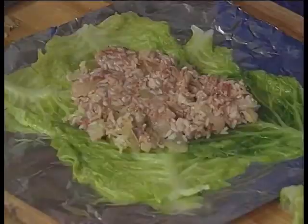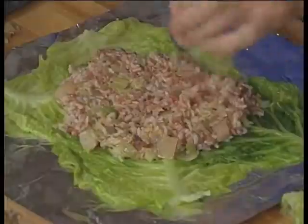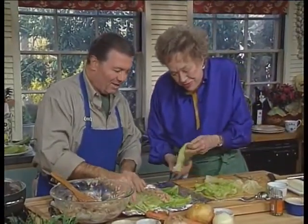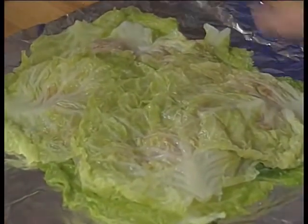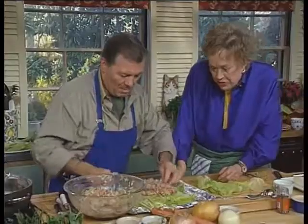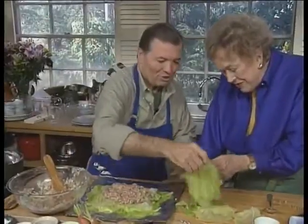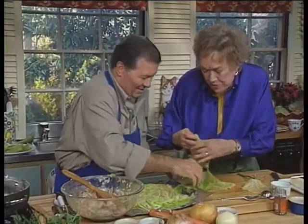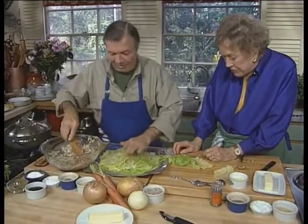What we do now is put a first layer of meat and rice stuffing here. We try to put the leaves back in that shape, rib going back in. I need to put at least another layer here — a lot of stuffing. We're going to do a big cabbage. You can do this alone, but it's better with two people. It's always better to cook with your family and friends.